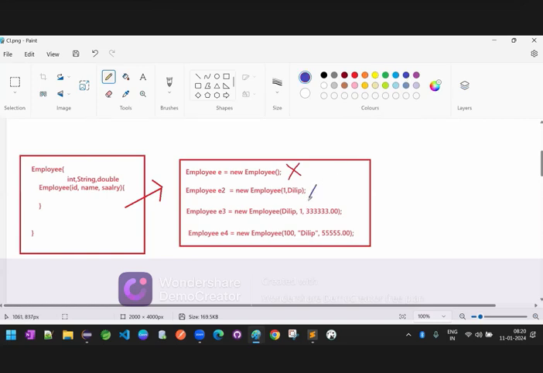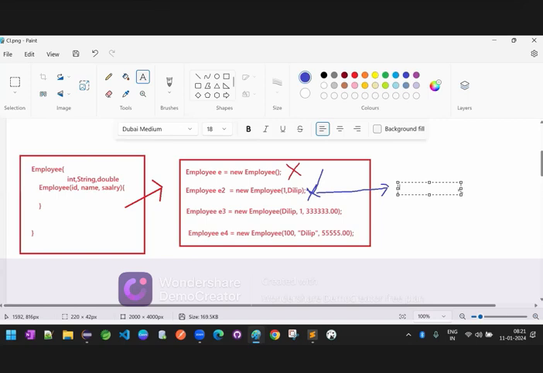Now similarly, with the parameterized constructor, if I want to execute this line, what do I have to do at the employee class level? Yes, you have to define one more constructor with two parameters, that is ID comma name.